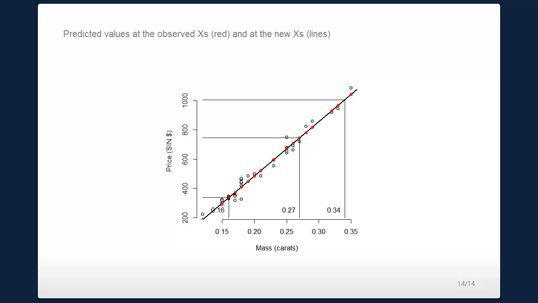And so what is this doing? Let's just draw a picture. Okay, so let's take this 0.16 one. Here's 0.16. Oh, I need my pen. Here's 0.16. Here's my fitted regression line. Here's my dollar amount. Okay. Now notice at each of these red points, that's where we actually observe data. So the red points are the predicted ones, and the blue points are the actual observed ones. So the least squares criteria is trying to minimize the distance, the vertical distance between the blue points and the red points.